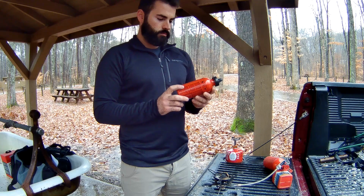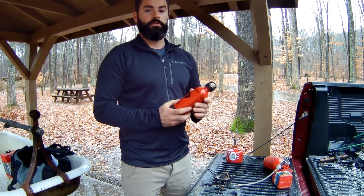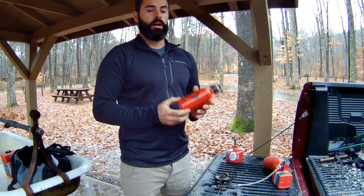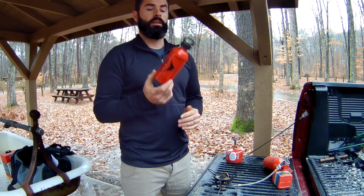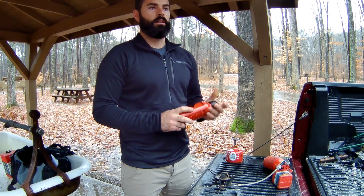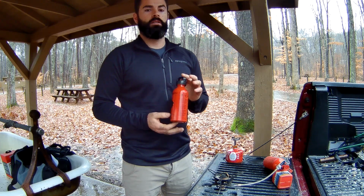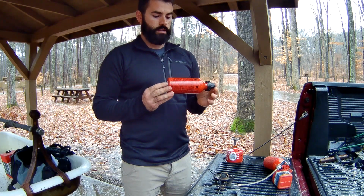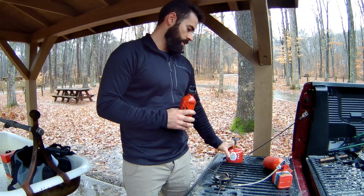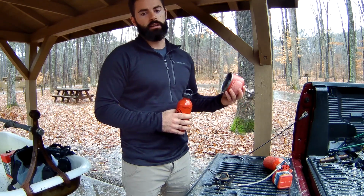And also, if you're abroad and in a pinch and can't find the proper fuel, you can use unleaded gas in these, kerosene, and aviation fuel. So you have a lot more options there if you get in a pinch. These do work better, more consistently, in higher elevation and in cold weather. Sometimes you got to warm your can up a little bit and they'll be less consistent in elevation and cold weather.